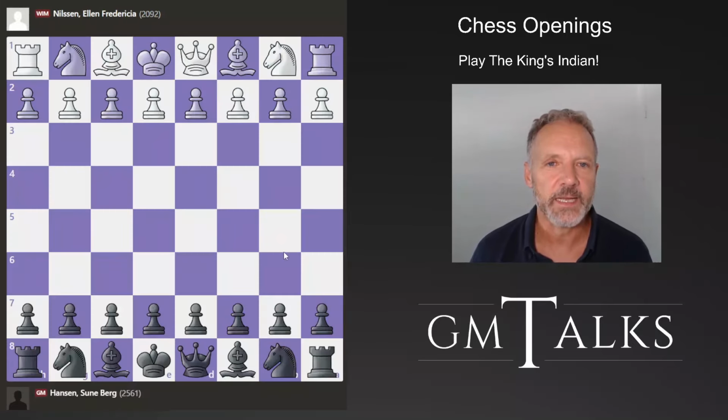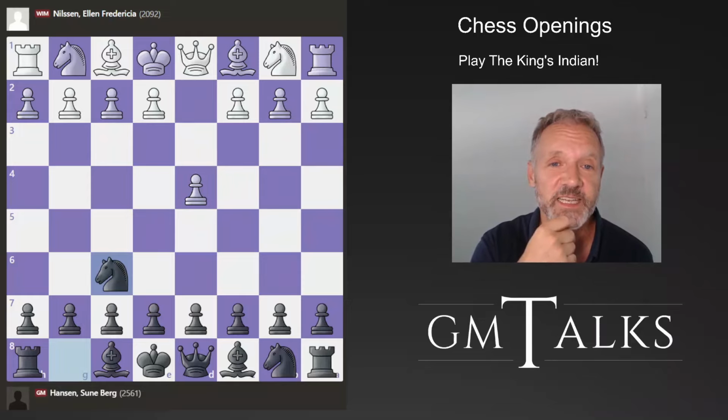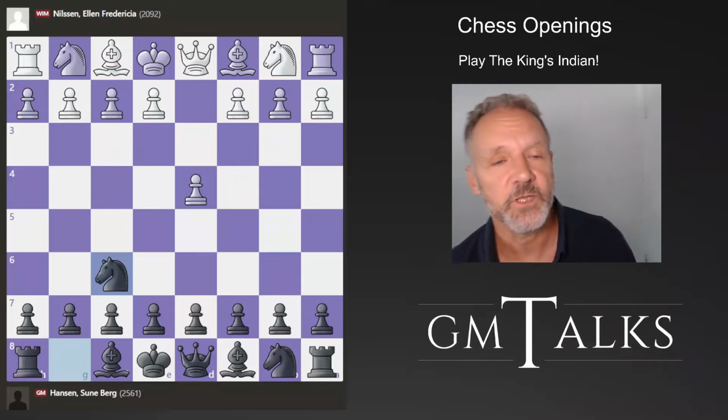And here I'm black against Ellen Frederiksen Nielsen, who's probably the best Danish female chess player at the moment. She won the Blitz for women and was Danish champion. She did decide not to play the Olympiad, which was a bit of a surprise, and I don't know why, but probably she started studying and is busy with other plans.